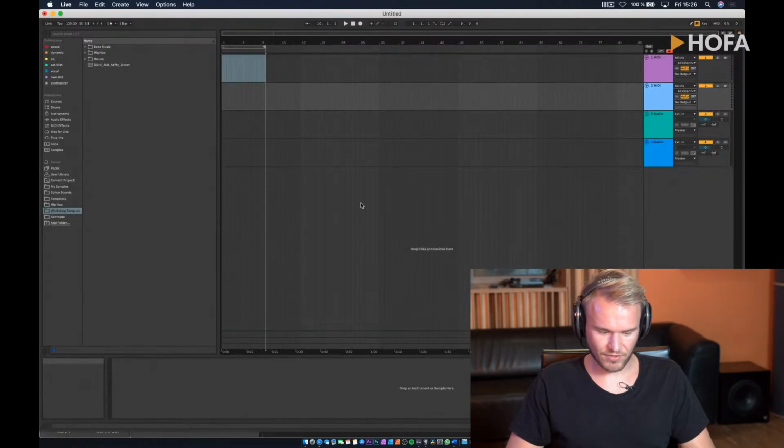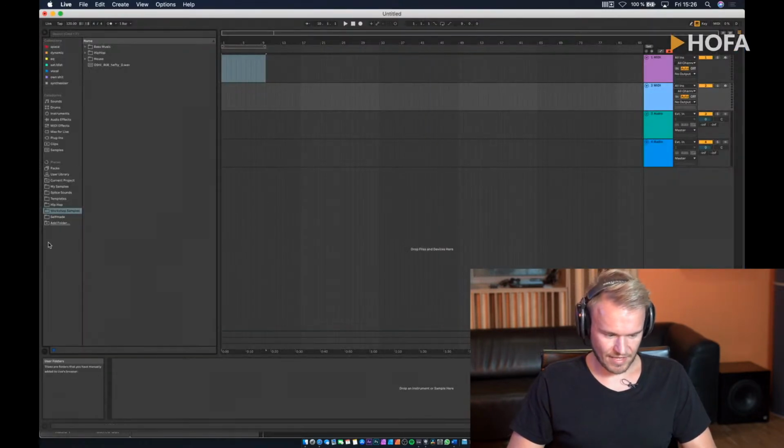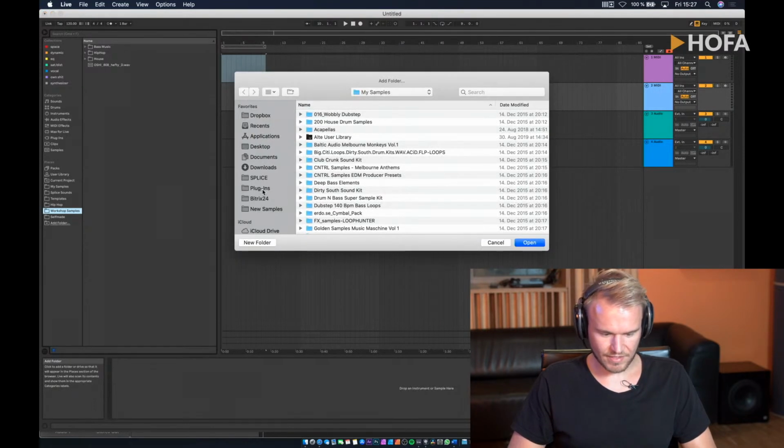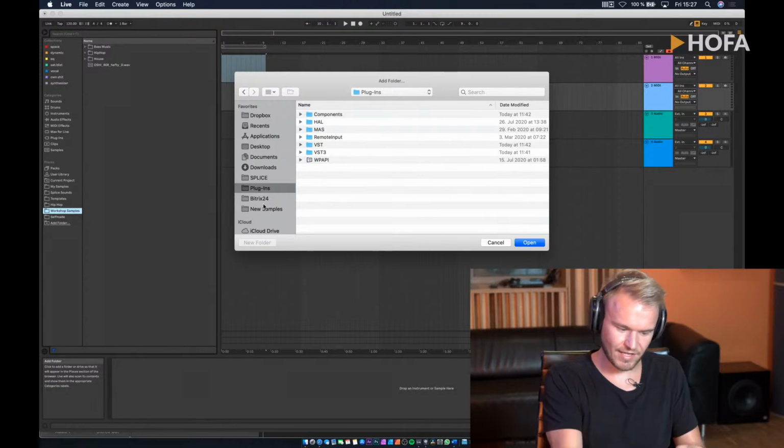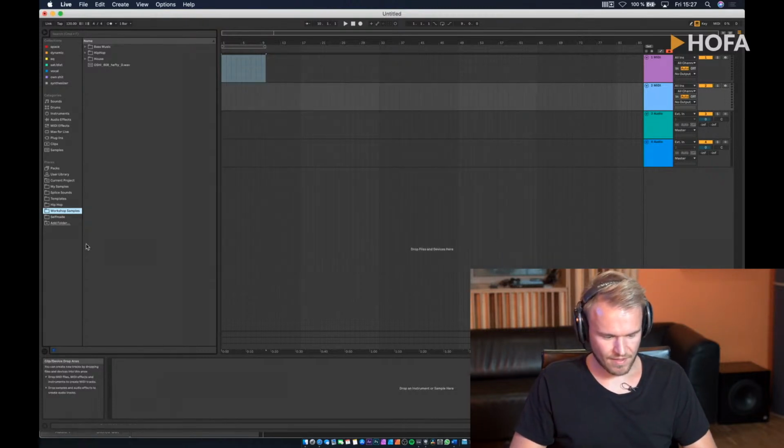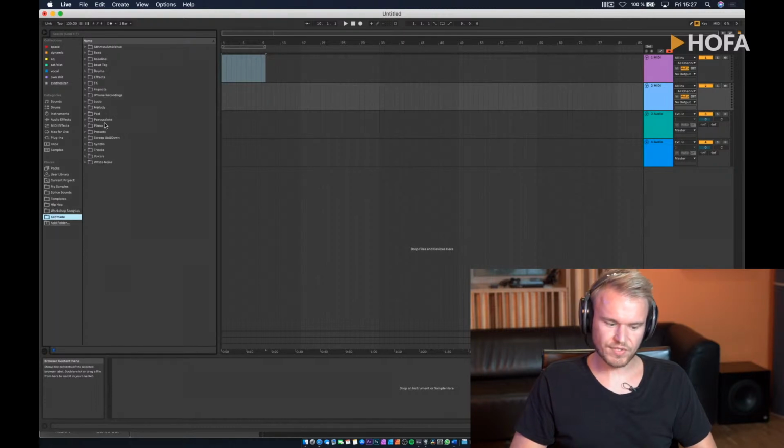So we're going now back to Ableton. Then we have at the left side here what I will also call the browser. We have these places tab where you can set up folders, and then you can add folders, and then search here something like plugins or Splice, or you can set up folders where you can quickly tap in Ableton onto the folder, and then you dive right into your own sample pack, or your most preferable sample pack, or your favorite samples you used.